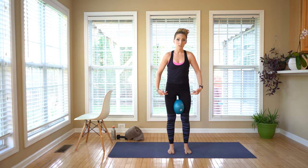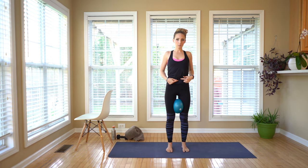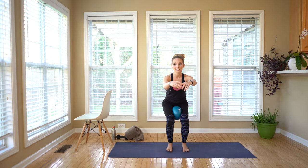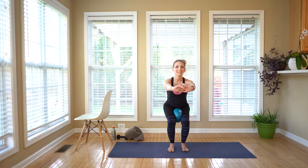Bring the feet underneath the hips to engage the ball. Perfect. Shoulders back, belly's pulled in, arms forward. Take your seat back. Yeah, just like you're gonna sit in that chair. Yeah, squeeze that ball. Lift your chest. Here we go. Take it up and down.